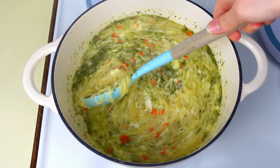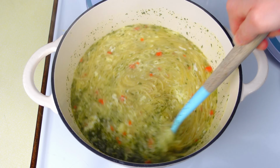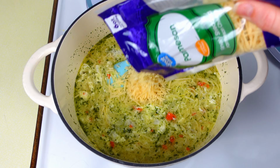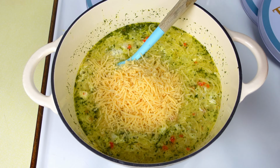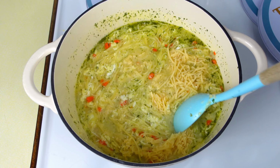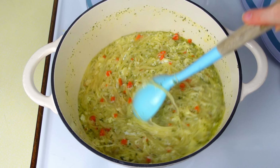And then this is completely done, and all I'm going to do is add in some cheese. Okay, and then I'm going to add in 1 cup of Parmesan cheese. Give this a good stir. Alright, there we go.